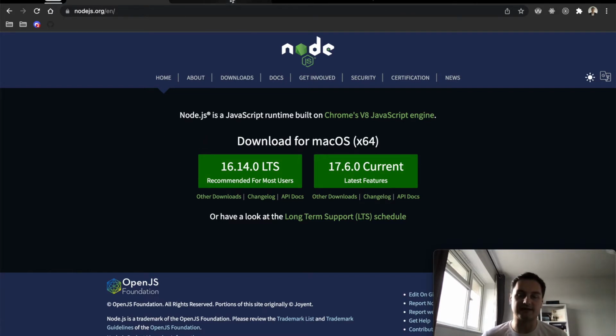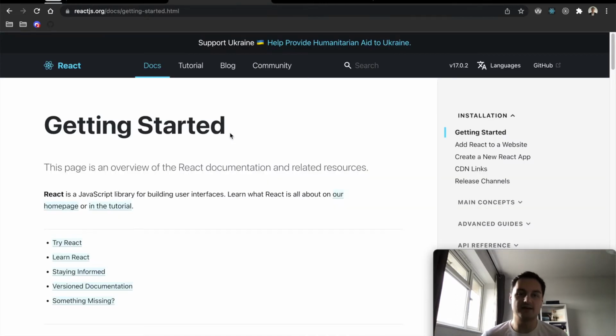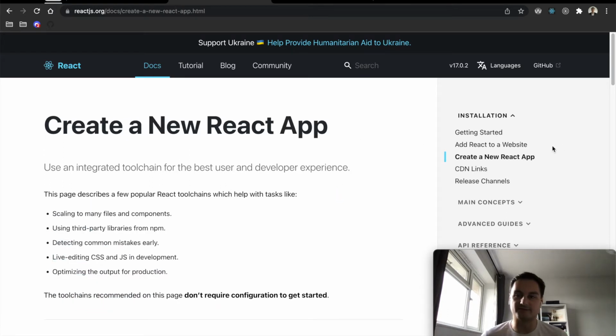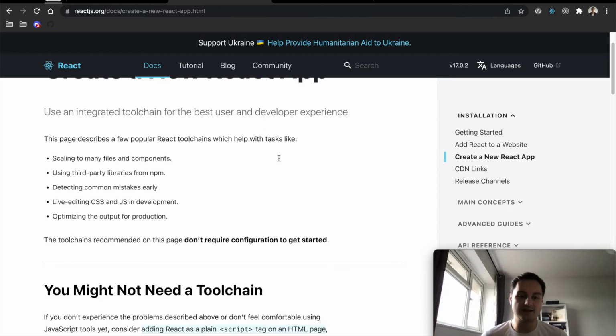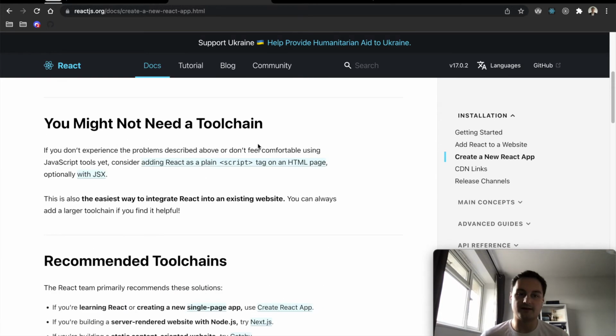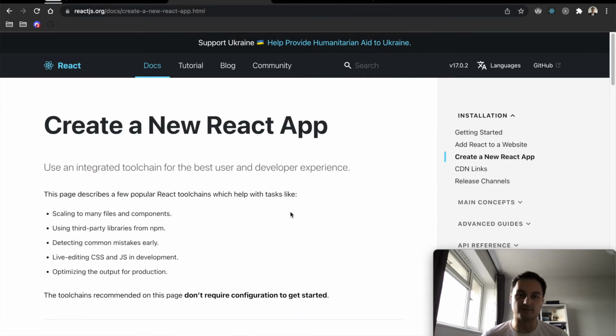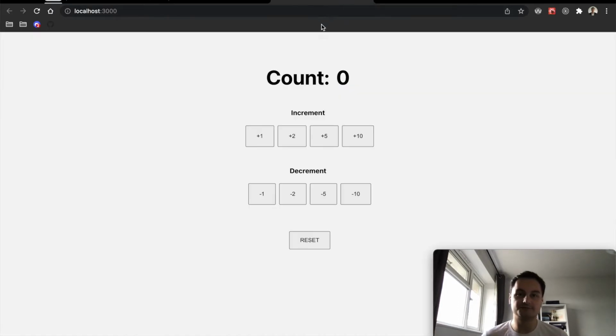And that allows you to download and run Create React App, which is from React itself, so you can create a new React app here. There's many different ways to add React to a website, but I think Create React App is the most simple and probably most widely used. So if you want to follow along, feel free to.